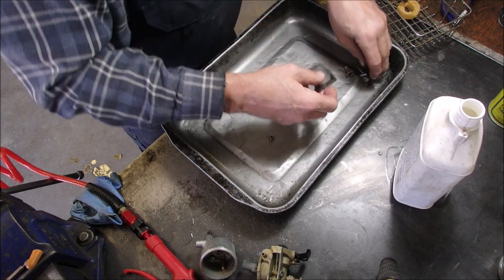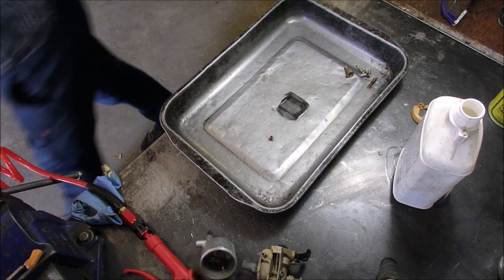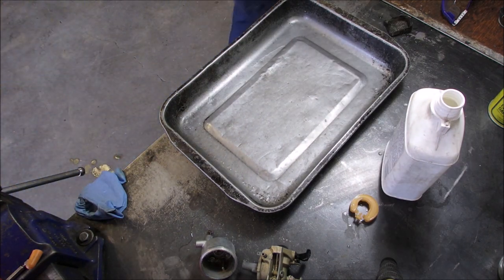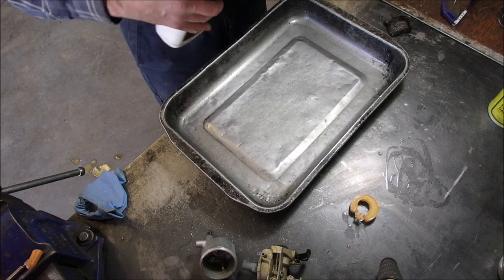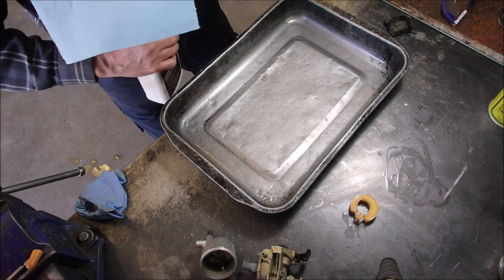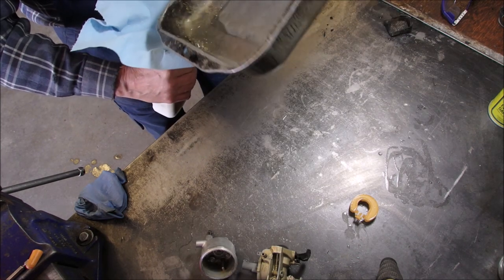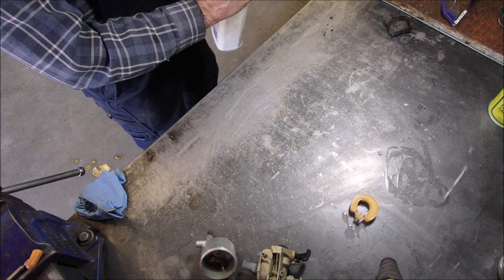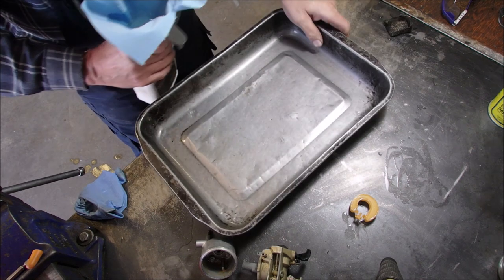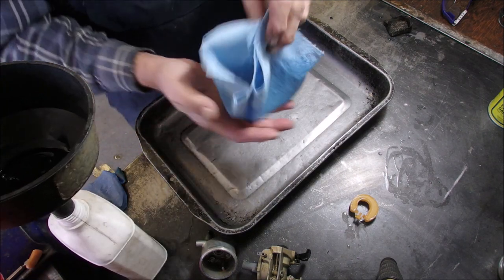Okay. I think I'm just going to put the... I want to take some water and just get the soap off this netting here. It's not only good for my wallet, it's good for the environment. I'm going to pour the whole thing in there. I don't think I filtered it last time. Well, that's interesting. Everything to me is interesting. Look at how much crud bunnies we got out of there.